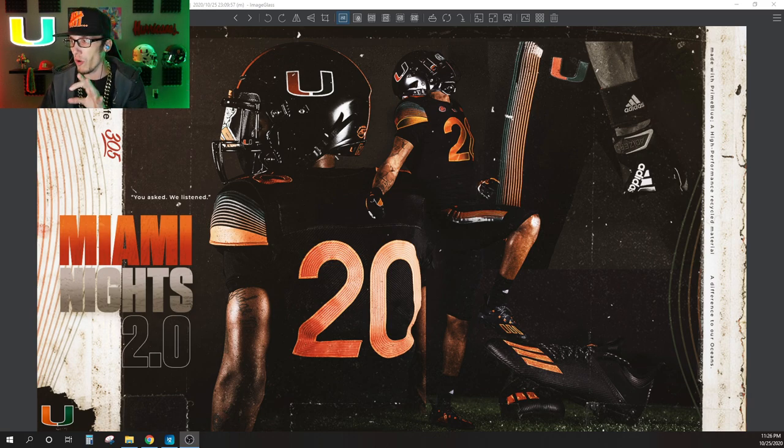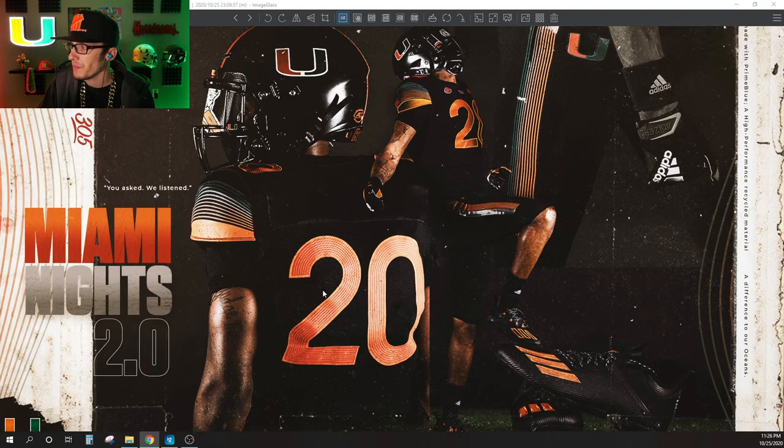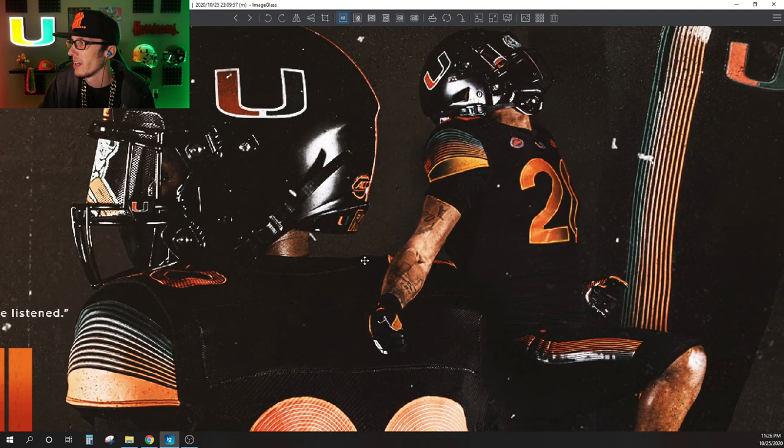It's cool. So far, initial impression, I think this is pretty fire because I like the idea of the parlay. If you notice right here, it says, you asked, we listened. So they're trying to give the fans what they want, mixing up the Miami Knights with the parlay. They saw the feedback that parlay wasn't that popular, so they're trying to make something happen here, and I can respect that. So again, I'm still saying parlay. It's got to be. I haven't seen any confirmation from Adidas or Canes Football, but it's got to be.